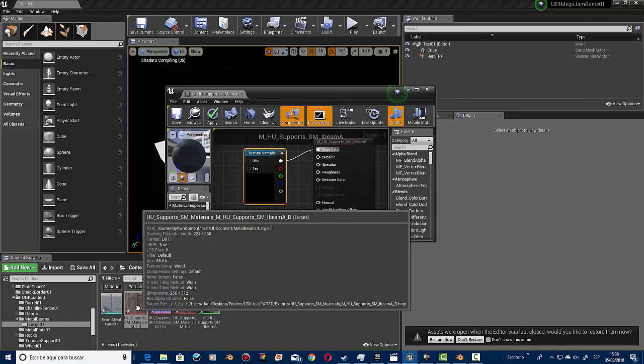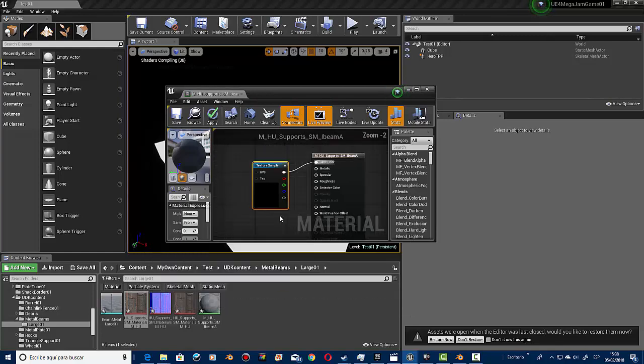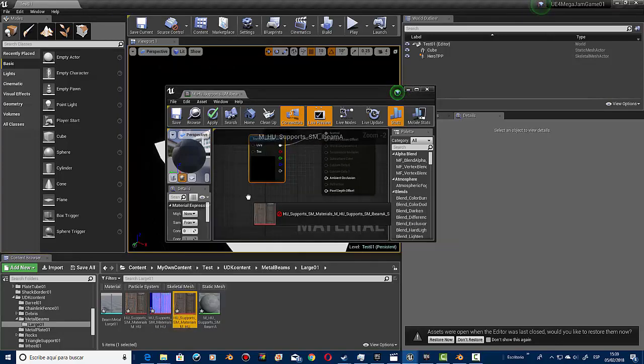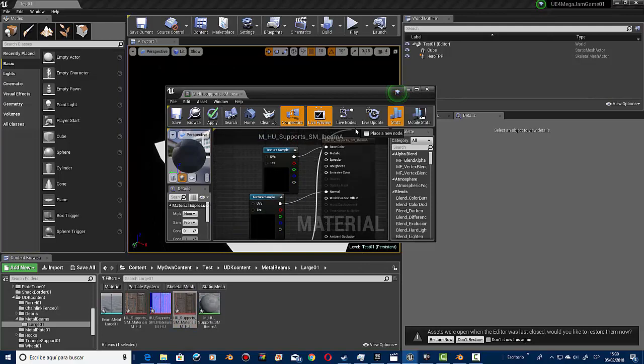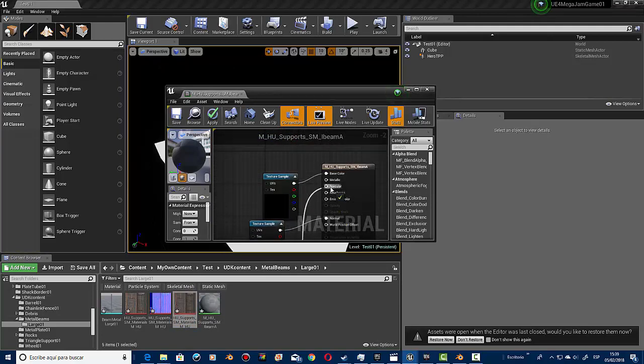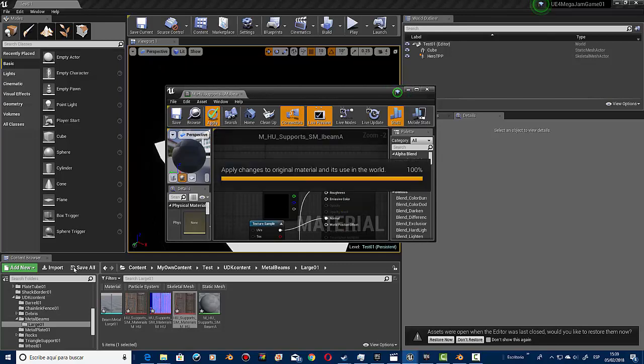We only change the diffuse into base color, which is basically the same option. So if it is at the end _D, it's going to be base color, _N is going to be normal, _S is going to be a specular. So we just got to assign all of these to the location where there should be. We connect the normal to the normal, specular, and diffuse into this base color, and we apply this. And this is going to take a while. Whenever it's applied, we're going to save it, and whenever this is completely loaded, the shaders, we're going to put the model into the game so you can see how it looks like in Unreal Engine 4, and you're going to see that it is pretty much the same thing.